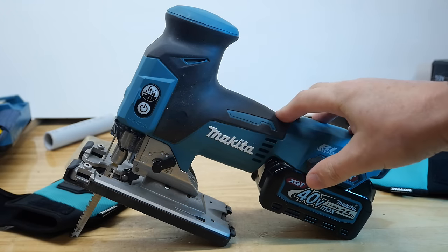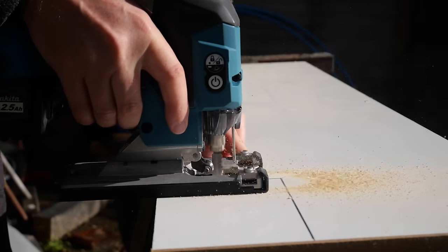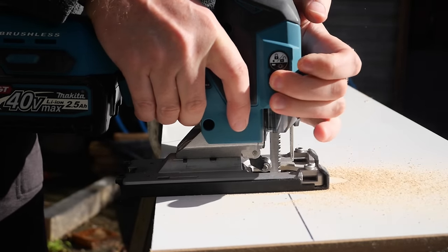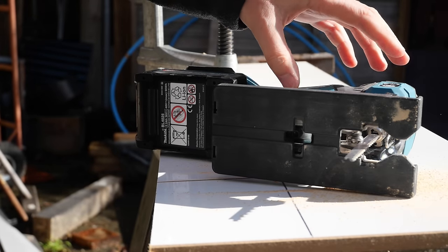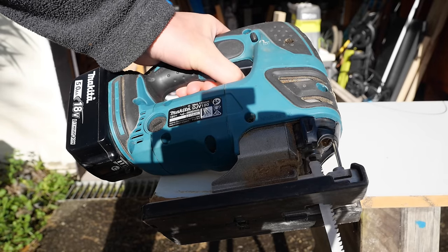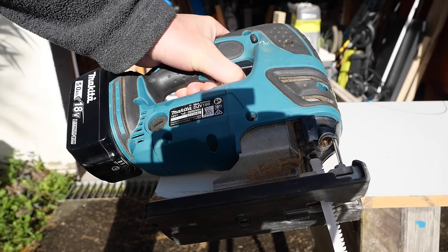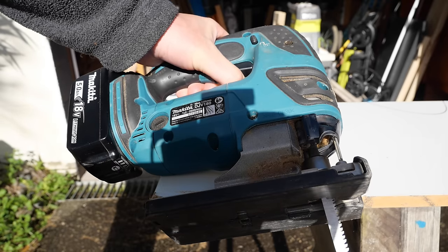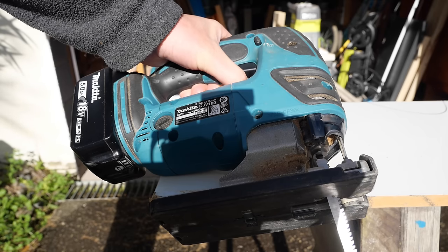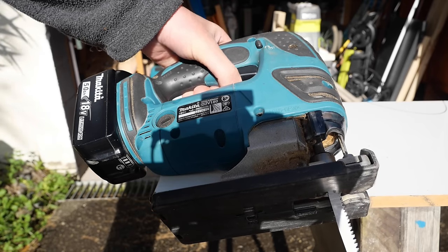So I like this tool, but there is one thing about it that I really do not like, and that's this. Don't like having to do the reach around and find the button. I'd far rather just take my finger off a trigger like this one. With this old school D handle, you have much greater control. You don't have to try and fiddle for a dial while you're cutting to change speed, and you don't have to fiddle for a button when you want to stop. And you can be going flat out and then just ease it off before you pop out the other side so you don't blow out your timber. I much prefer that sort of control.